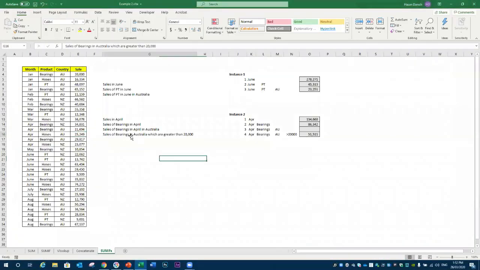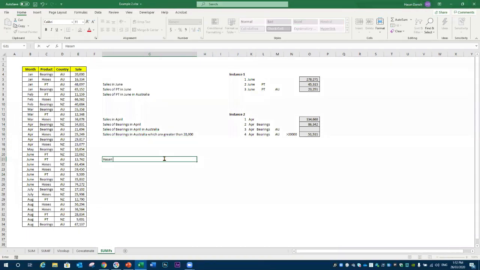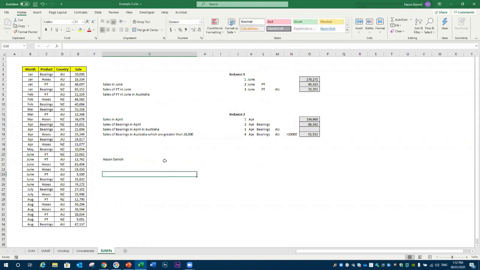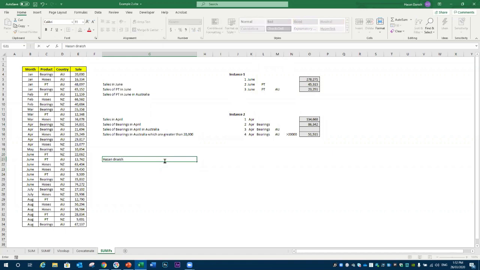I'll explain to you. You know how you're writing your name. So I'm writing my name and let's say I make a mistake. I needed to write a capital D and now I made a mistake. So now I need to go here and you need to waste your time reaching out to your mouse and then clicking it and then coming here and then doing all the corrections. So the easiest way to do it is if you've written something, okay, I've misspelled my name. If you've written something, go back to it, press F2, it goes back to the edit of the cell. F2, edit of the cell.